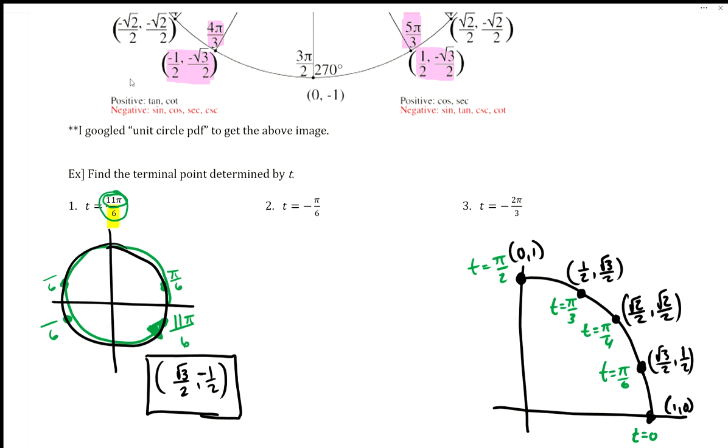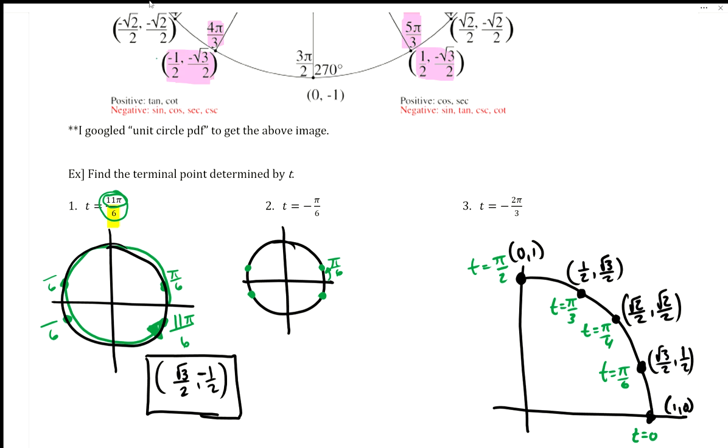So number 2, I'm still going to draw my unit circle, something big enough. And I'm thinking, again, it has a 6 in the denominator. So kind of like the last time, it's got to be one of these 4 that are closest to the x-axis. That's how the 6 in the denominator pattern works. This time around, though, it's negative. Well, again, in my first quadrant, there's where pi/6 would have been as a positive. The negative just tells you to go the opposite direction, go clockwise.